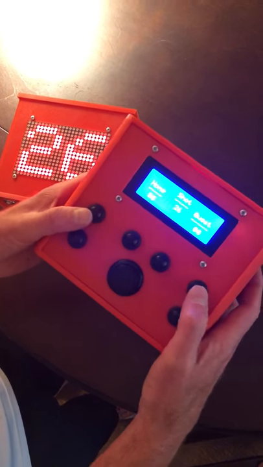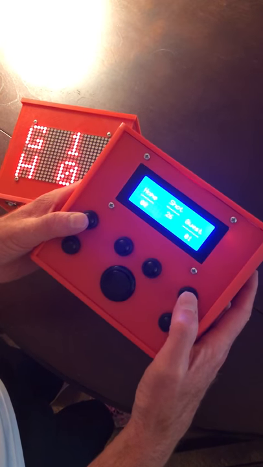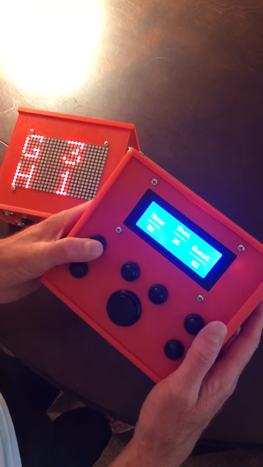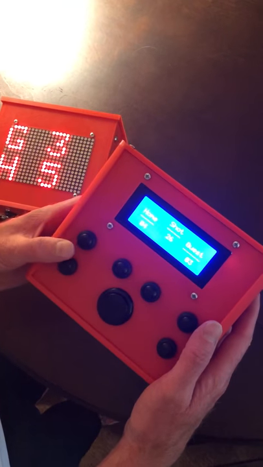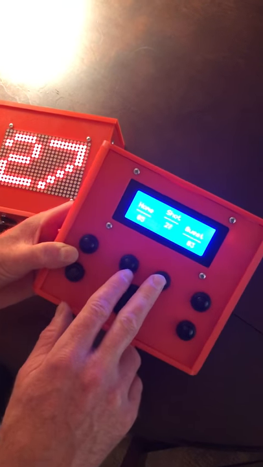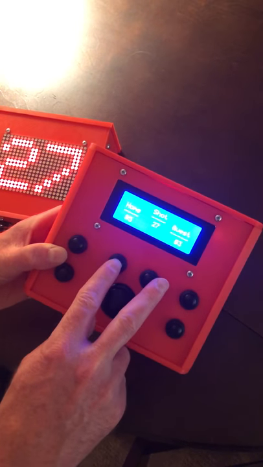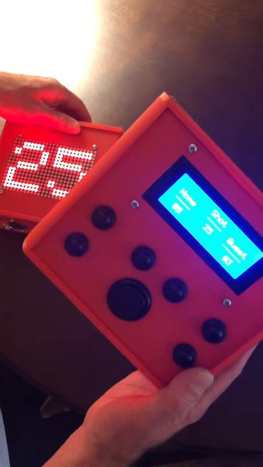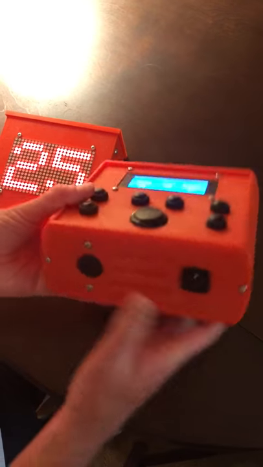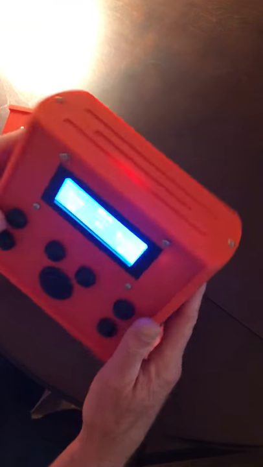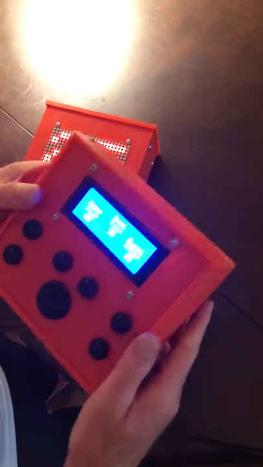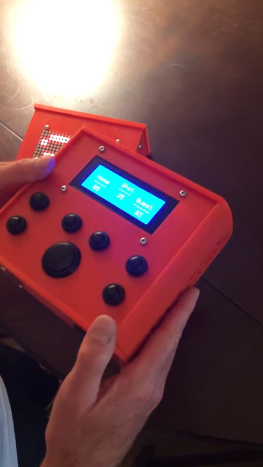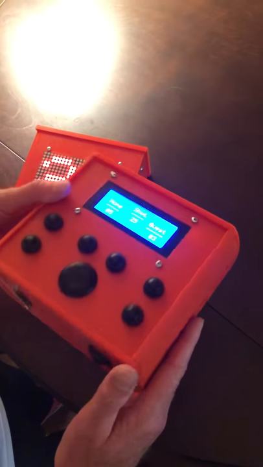What's super cool is we can also keep score here. So we've got our guest score and our home score, and then whichever thing you're increasing or decreasing, it changes on the display. You can also just use this unit by itself if you wanted, because it also has its own buzzer built in. They work off of rechargeable lithium-ion batteries, and it's been a cool project.